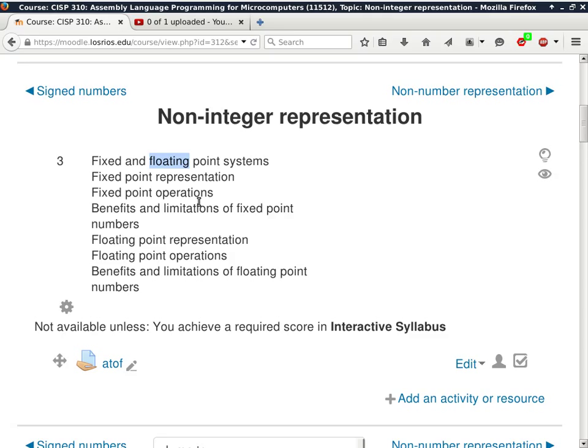Can you also use like 2 bytes? 1 byte would be to the right of the decimal point, 1 byte would represent to the left. We do not use that method. We just look at the number as one big chunk of zeros and ones, and we don't really break it up into 2, at least not with fixed point numbers. Now with floating point numbers, we break it up into multiple parts. So are there any other questions about the representation of a value using a fixed point representation?